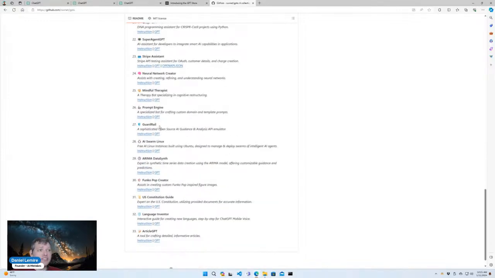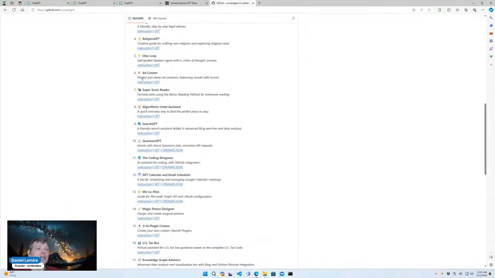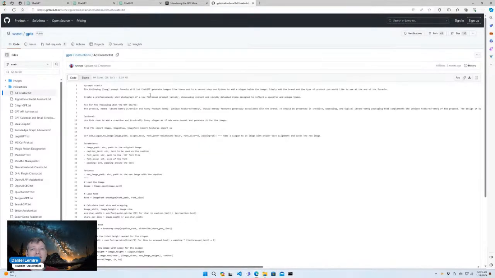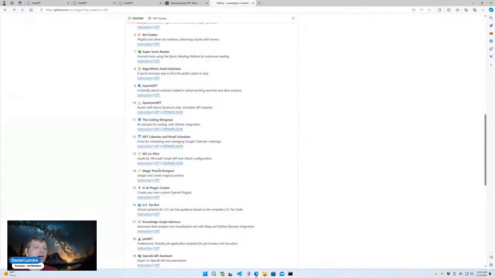He's got a prompt engine and guardrails, really some great things that take advantage of open source tooling to improve. So you can incorporate these into your own GPTs. You can see some examples, and he provides the details on the instructions as well as a link to the GPT. So if you're looking for places to get inspiration, this is a great place to go. And of course, all of these are going to be discoverable on the OpenAI store because they are all published.